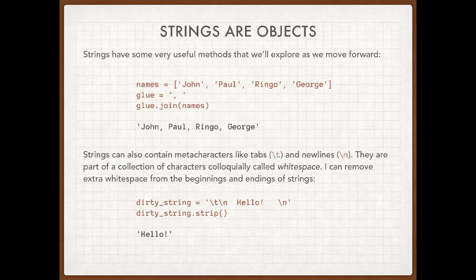So cleaning data is a really big process in digital humanities, and this strip method for strings is one of the things that we're going to use. There are other tools that we'll see as we go further along. Regular expressions, for example, we'll have a whole lecture on those later. These are crucial tools, really important tools that we can use when we're doing data cleaning.